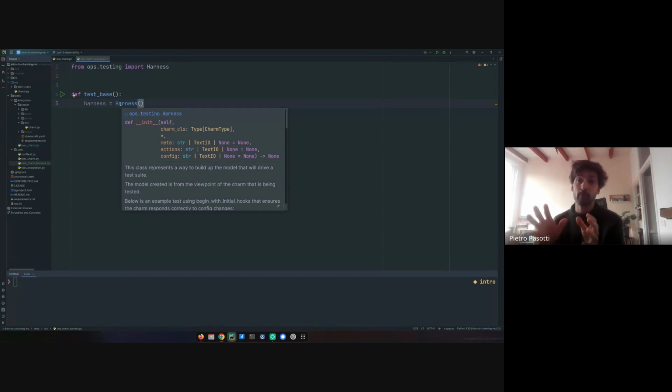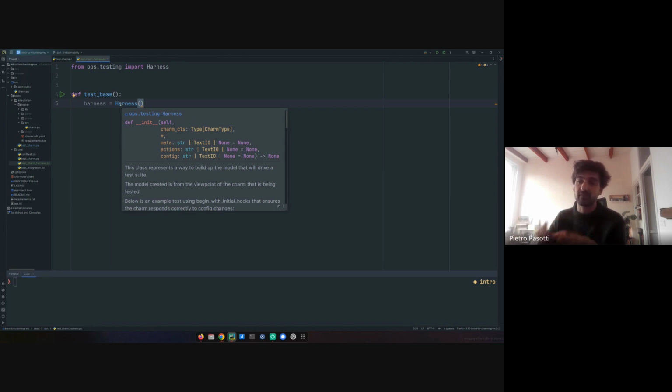Harness and Scenario both act at the level between the charm and the hook tools. So they replace the backend that the operator framework uses to interface between the charm and the hook tools. If you didn't know this, the operator framework is essentially a wrapper around the hook tools.